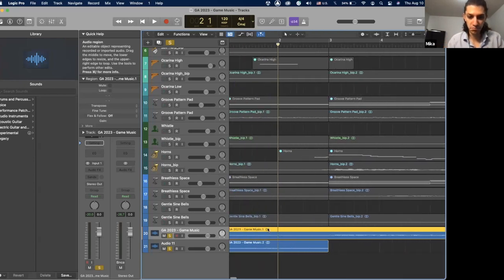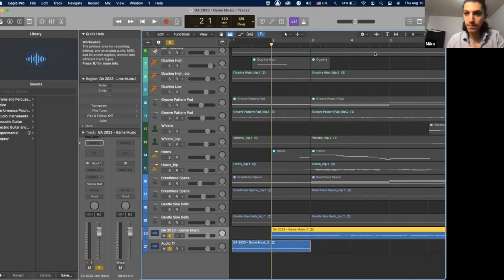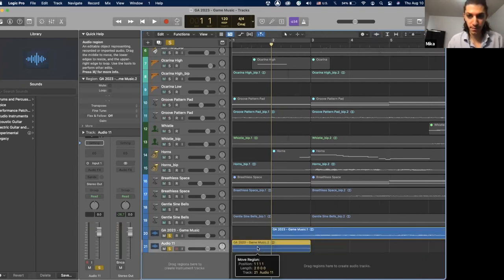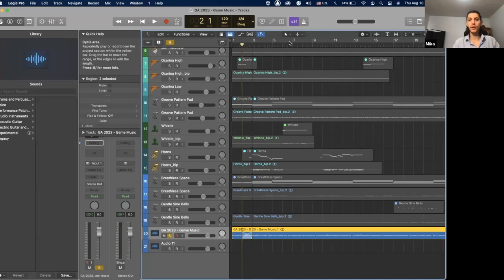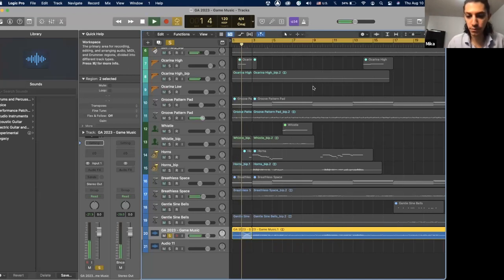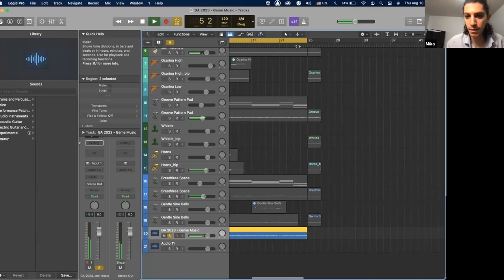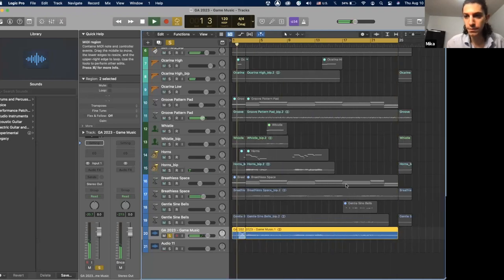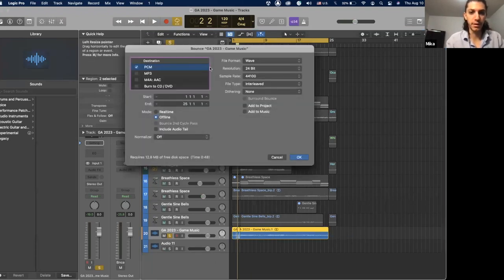So let's say around here, I'm gonna just trim it. And over here in the settings, this is more of a Logic thing, I say okay. I'm gonna take this ending and place it towards the beginning, and it should give us an endless loop. Again, don't think about it too hard. This might be a bit more complex, but overall, once we reach the ending, it starts off with this part and then continues on, if that makes sense in any way. If not, don't worry, just reach out to me and I'll explain it in a better context. But this is the music. I'm just gonna bounce it and put it in the actual folder.